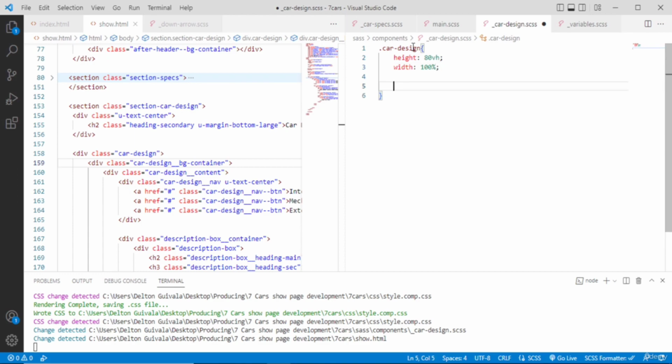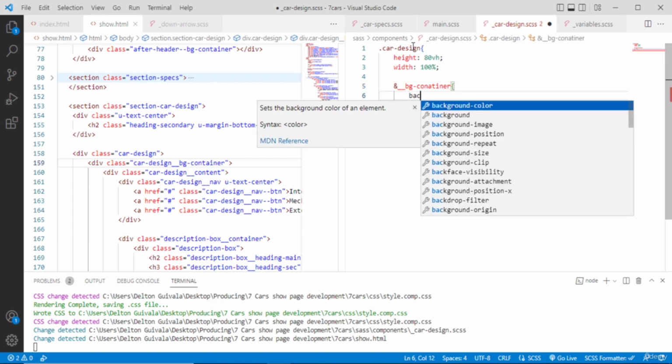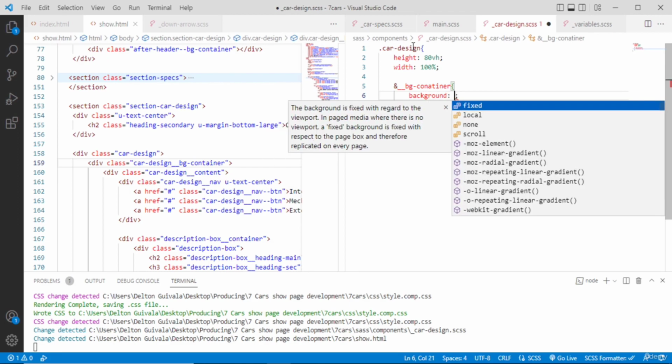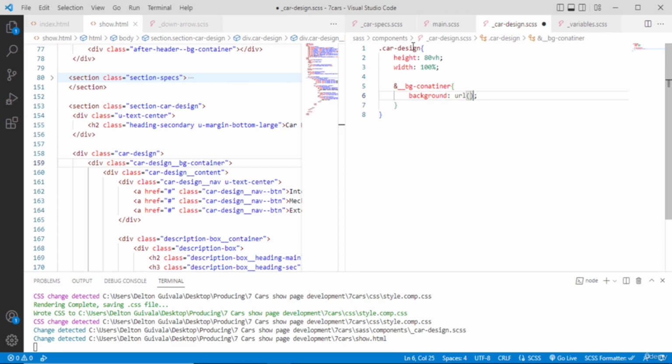Let's go to our BG container. This is the BG container, and put some background. You already know the URL is this one.